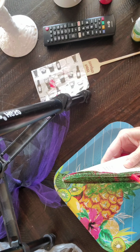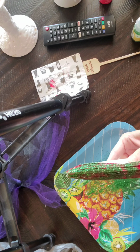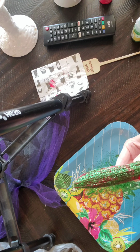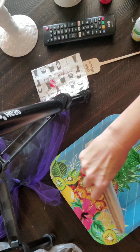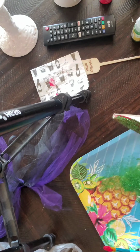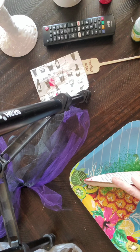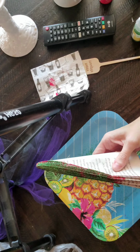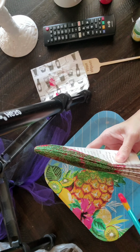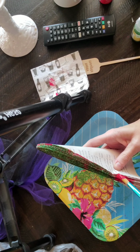And I'm really excited to do the pink, and now I'm excited to do the blue. I didn't know when I started this project, I wasn't sure what to expect and what was going to come out. But like I said, now that I'm into it and I'm seeing how it looks, I just want to go to Goodwill and buy all kinds of books and do this, because I just love how it's coming out.